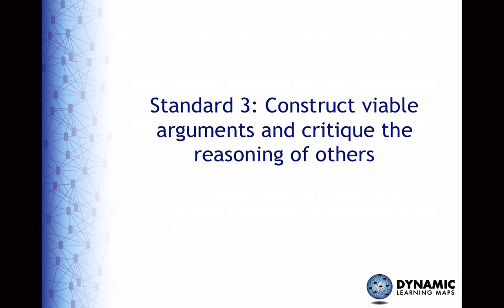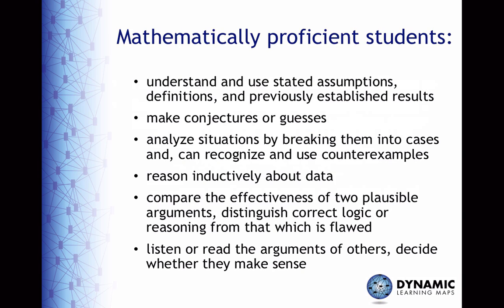Standard 3 focuses on the student's ability to construct viable arguments and critique the reasoning of others. Students who are able to achieve this standard understand and use stated assumptions, definitions, and previously established results. They make judgments or guesses about the solution to a problem and are able to progress through a series of logical steps to determine how accurate or reasonable their guess is.